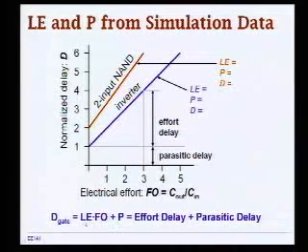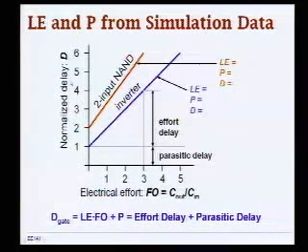One term is what we called effort delay. That is a product of the logical effort of a gate and the fan-out of a gate. And then the second term is the parasitic delay. So basically, parasitic delay is equal to the delay of a gate when fan-out is equal to 0. And as you start adding more and more capacitance, you have this other term, effort delay. So that's how we plot these curves. The intercept point between this normalized delay and fan-out equal to 0 corresponds to the TP naught of a gate. And we say, by definition, for an inverter, we have this parasitic delay equal to 1.